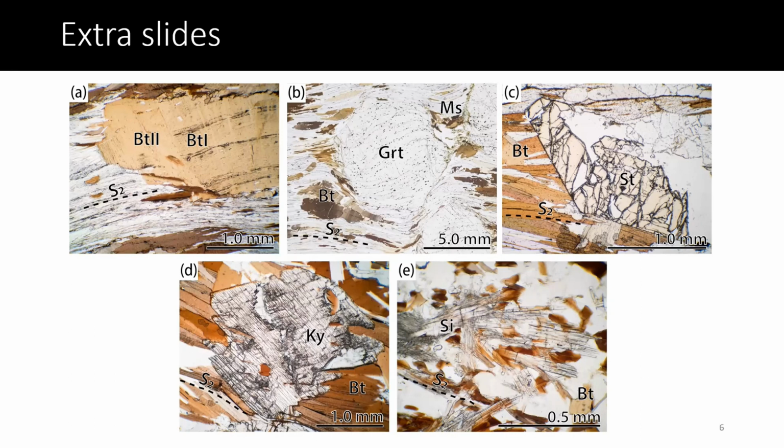So we started at low grades, and so our D1 fabrics were where we could see the original bedding structures, and then you can go from there to see when that fabric is refolded, and then we look at how it related to porphyroblasts. So the fact that we could clearly see the distinction of how S2 related to the porphyroblasts allows us to link together different structural zones and infer that they may be correlated in an overall sequence. Are there any differences in the trend of the folds based on more macro scales? No, I wouldn't say so. I'll have to think about that though.